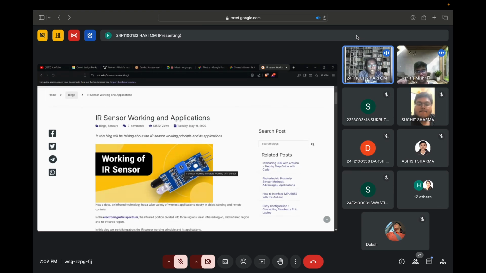Basically, the IR sensor works like this: when any object comes in front of this sensor, the IR waves are emitted, and if there is an object, the waves are reflected by the object and received at this LED. This LED will sense and create some voltage, and you have to set it so that this much voltage must come, only then our sensor should work and send the signal forward. Okay, we can set this like this.